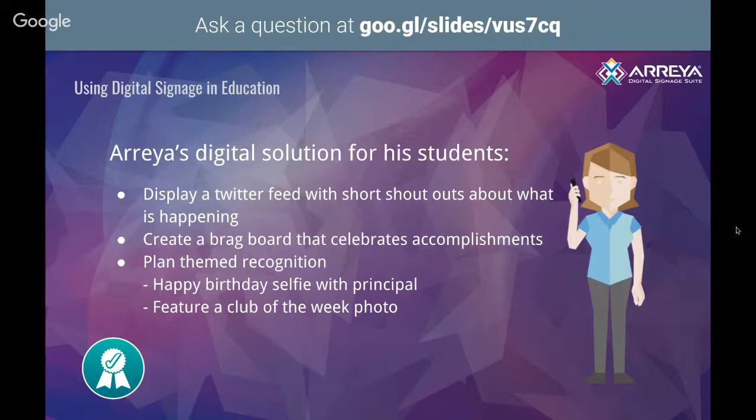Another one that we saw recently was the idea of involving students in the signage as content. So maybe in a high school or higher education setting, if there are students producing videos, actually have them in their videos on the signage and be active in that role. Sometimes some teachers are even using this as a teaching tool and including it in their STEM classes, so that kids are not only learning how to do the signage, but they get to point up and say, that's what I created in my class today.